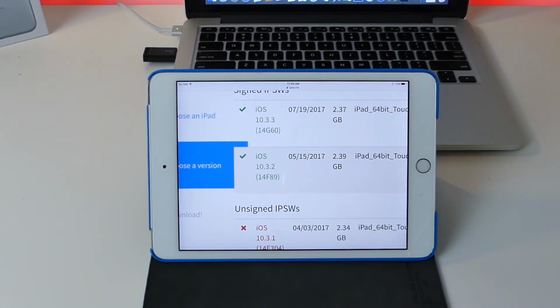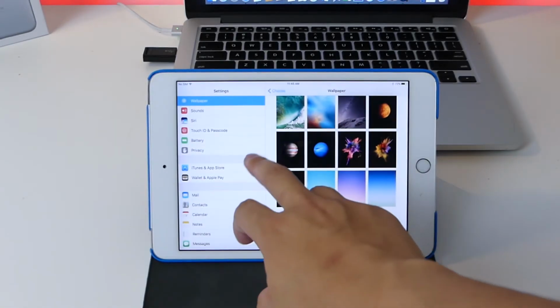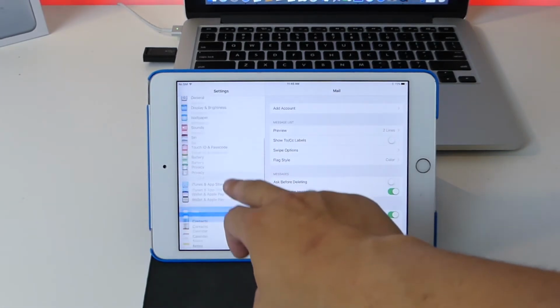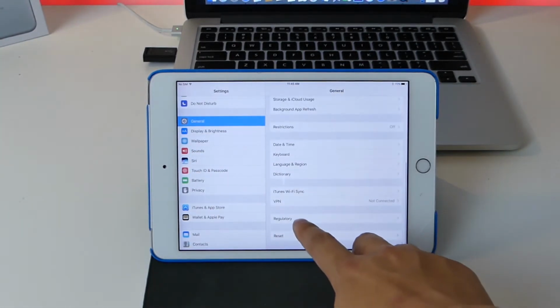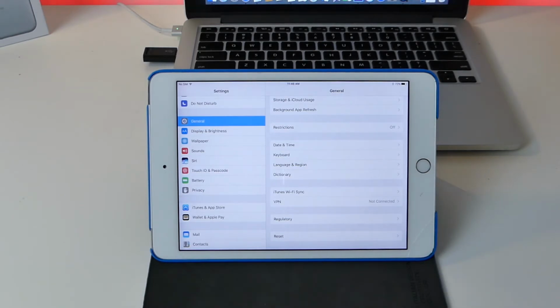Now if you don't know how to do that already and you have the beta firmware running on your device, which I did previously on this, all you have to do is go into Settings and head into General, swipe down from the bottom, and you'll go to Profiles, and we can select to delete them right there. So swipe down right underneath VPN, you had the profile settings, delete that, reboot your device, and most likely you can just go into Software Update and update to the latest current build. And if that doesn't work, go to ipsw.me and download that firmware and do the whole restore process within iTunes.